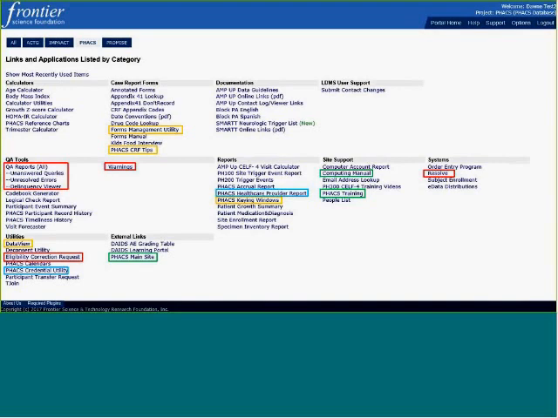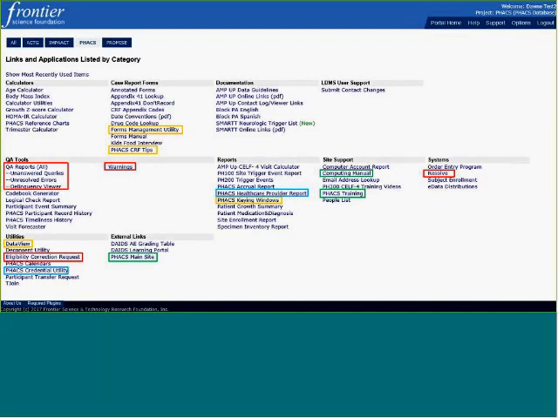So this is the Frontier portal, and we've highlighted just some of the utilities, tools, reports, systems, site support that might be beneficial to you. I'm suggesting that as soon as you get your portal account set up, you come in here and you start clicking on these reports and resources and take a look and see what best benefits you and what you're going to be using, and then you're probably going to have questions for us, so please don't hesitate to call.